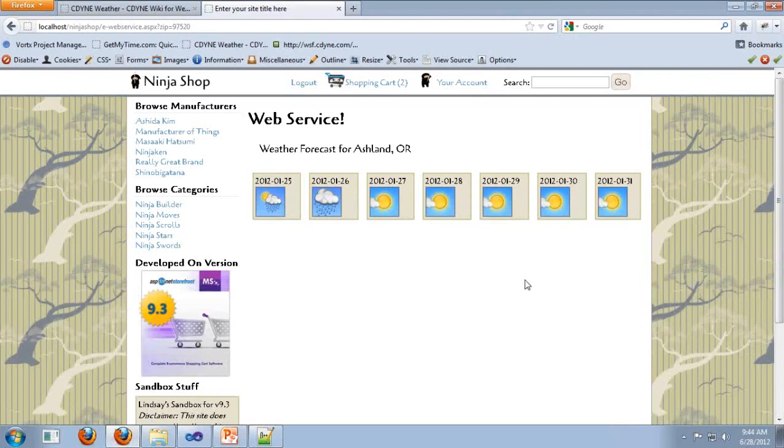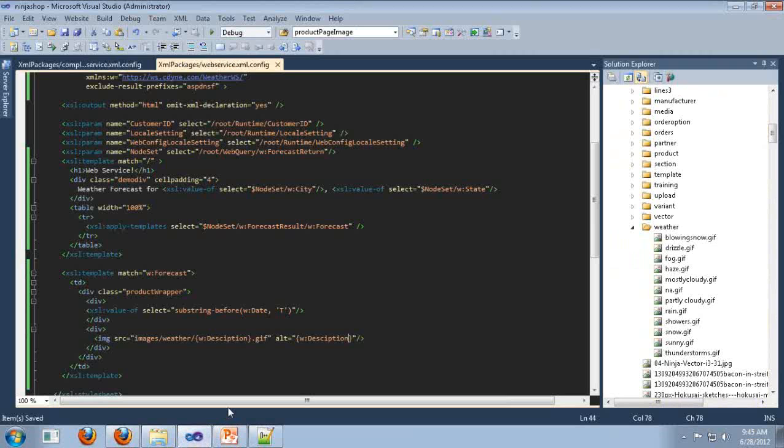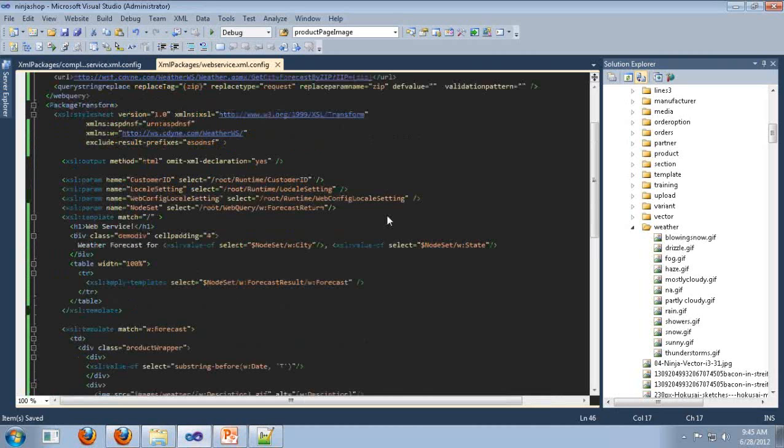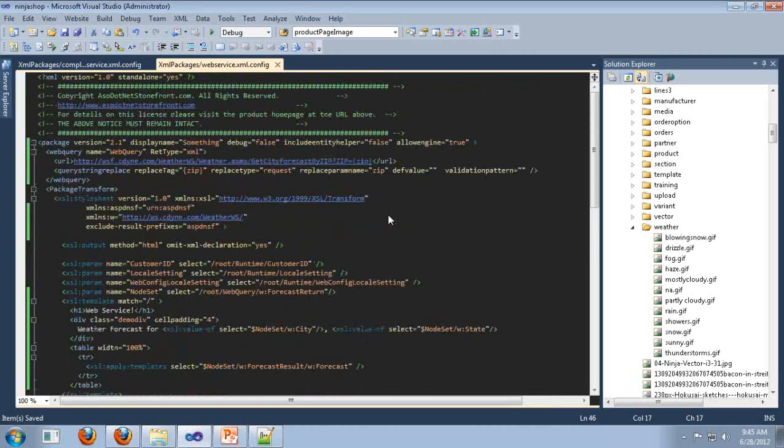So now that we have this, you could probably think of some of the possibilities out there. Real-world application, some things that I've done with web queries. I've integrated Google Commerce Search via these web queries. Made an XML package for both the product grid and the product display, as well as Google Commerce Search gives you facets. And I use those to create a sort of reductive grid. Super slick, super fast, because it's all just styling XML through the web service as opposed to making SQL queries for the data.